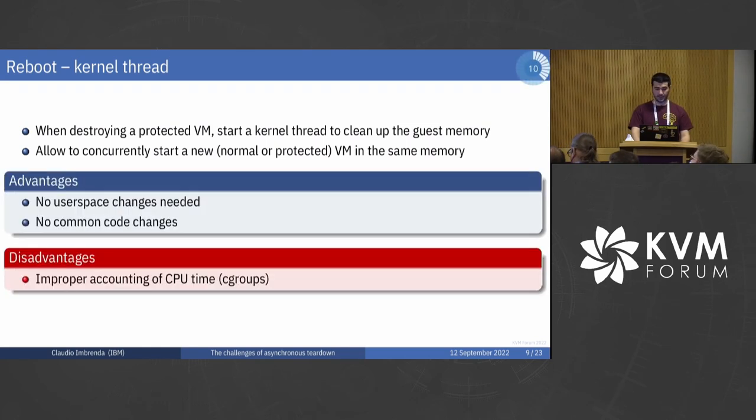So this is very nice because there are no user space changes needed because it just works. And there are no common code changes, which is also nice. It's an S390 problem, so it has an S390 solution. But it brings improper accounting of CPU time because the cleanup is done in the kernel. And that's not nice, that the cleanup for the VM is done in the kernel. This should be accounted to the C group, or if not to qemu itself, at least to the C group that qemu belongs to. This is quite important for accounting purposes.